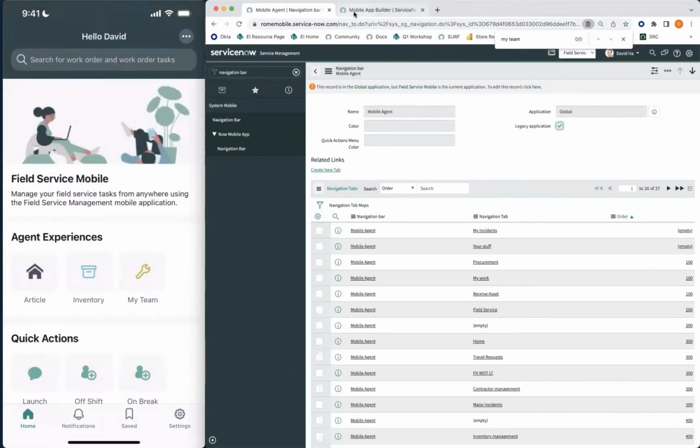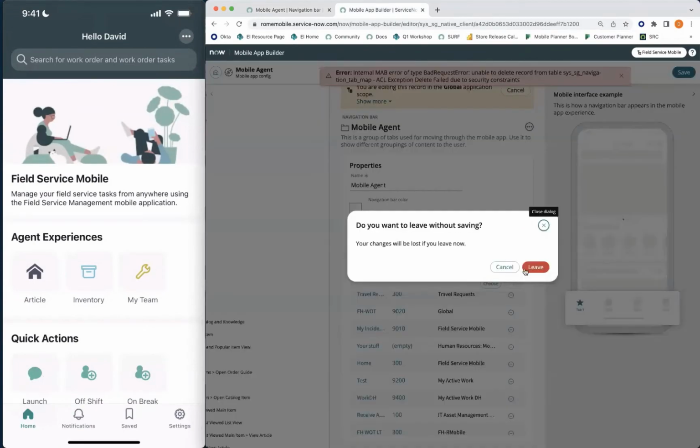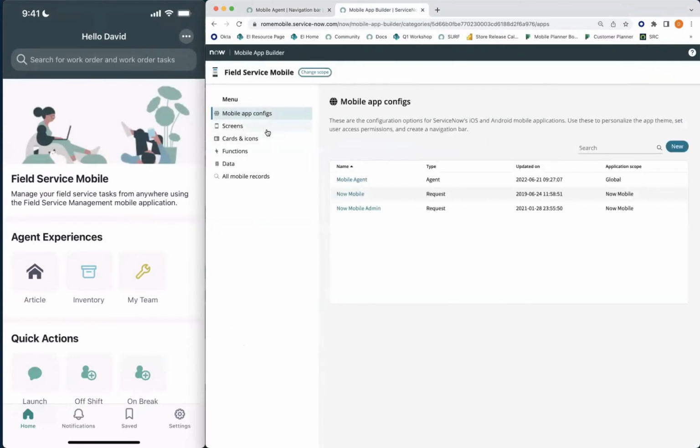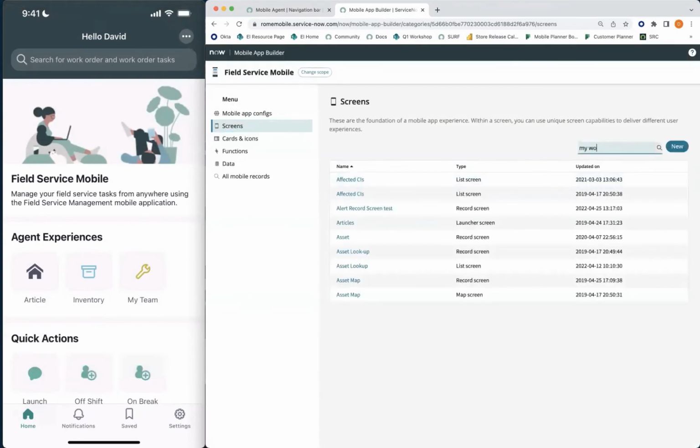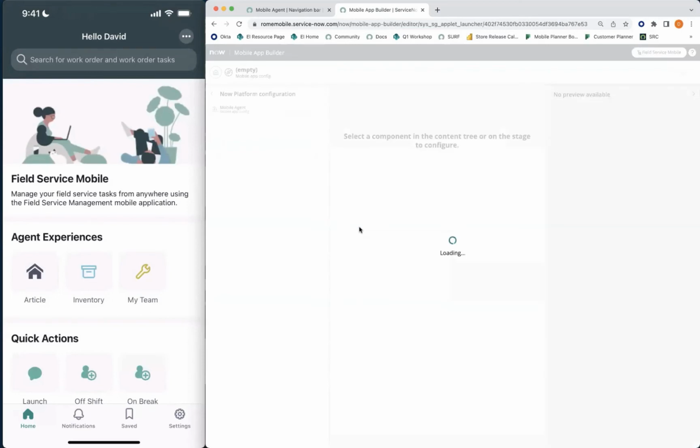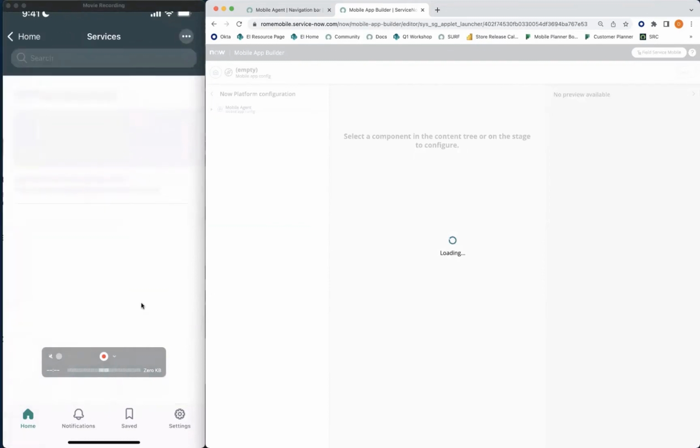Let's go back into mobile app builder and make sure that we named it properly. We'll go back to our launcher screens for my work. And then rename this to services.